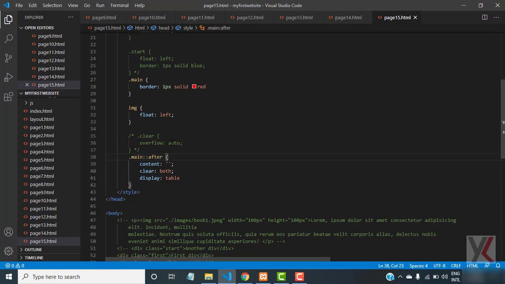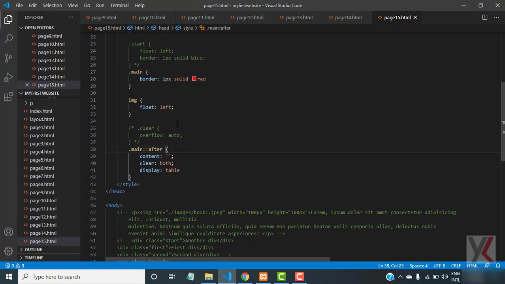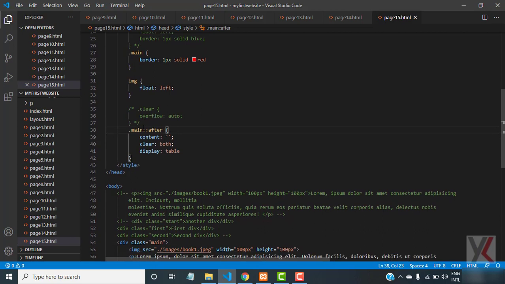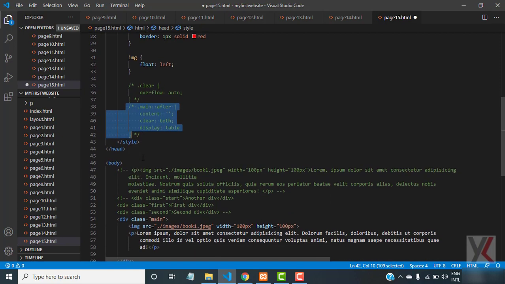We only knew about the auto value of overflow. There are more values of the overflow property. Suppose, let's comment all these out for now.